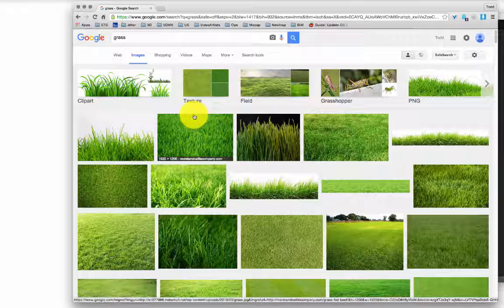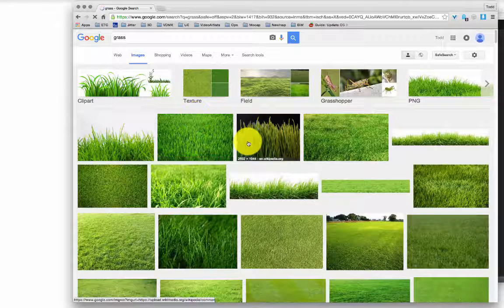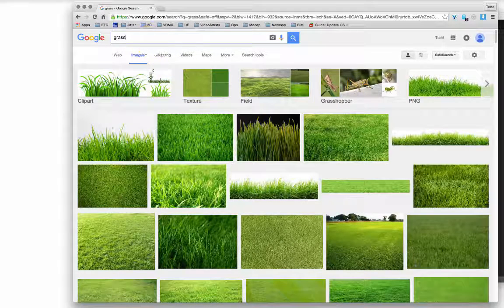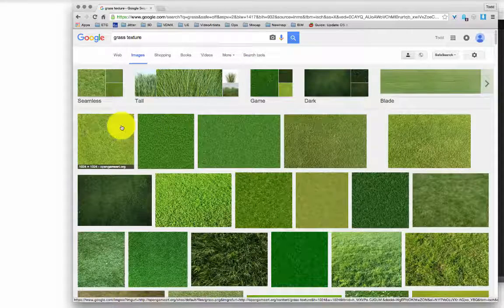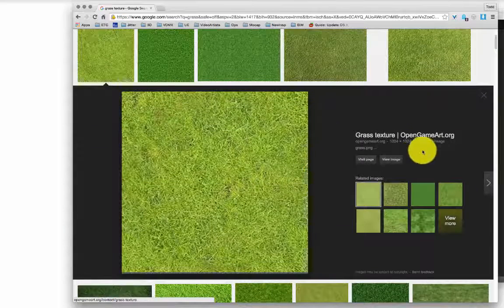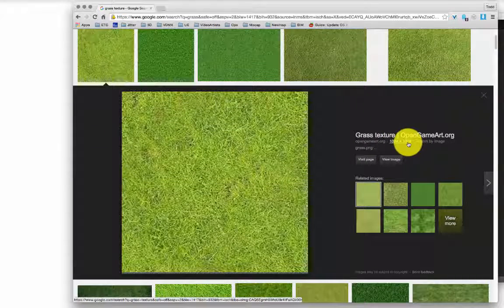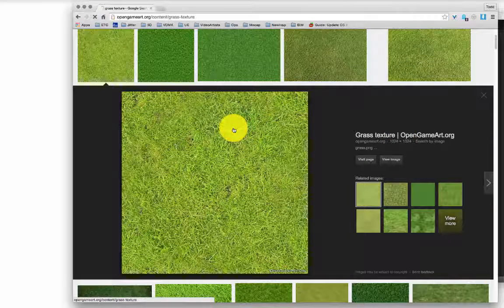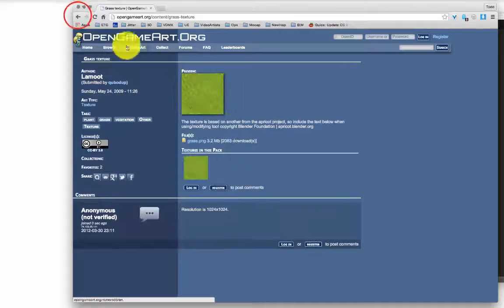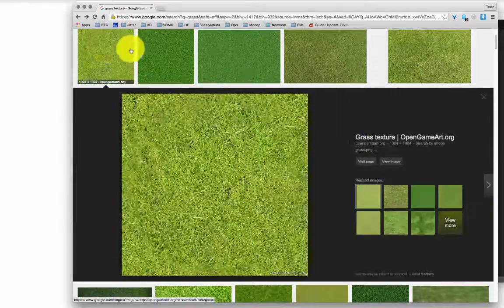Now it's kind of an old technique, but let's say texture, so it'd be flat. So here we have some grass textures. You'll see this first one is 1024 by 1024. It's a power of 2, like 256, 512, all that stuff. That's kind of an old thing for older graphics cards, to keep it as a power of 2. You're going to see me constantly do it anyway, because old habits die hard. But being square makes it easier to manage for tiling it, so I didn't mean to go there. I just want to have my grass.